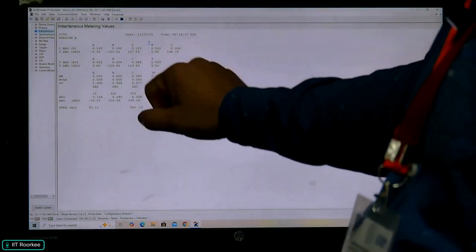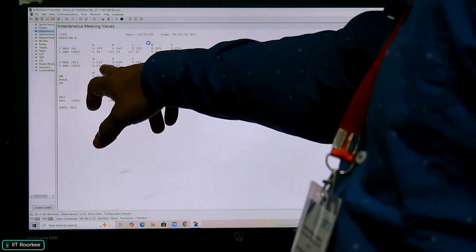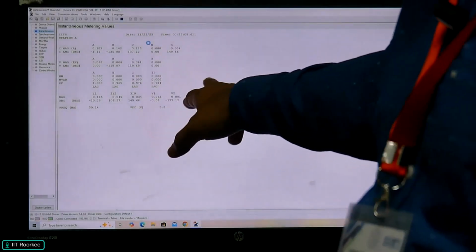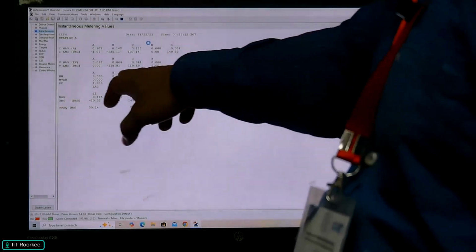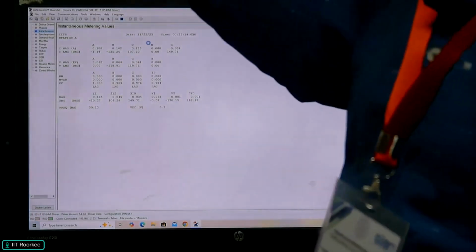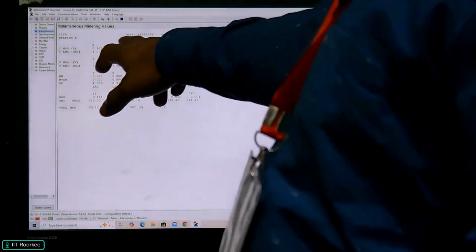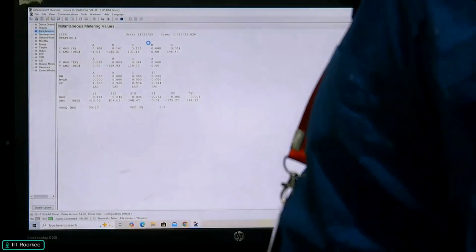As you can see, this is showing 0.0262 kilovolt. So 62 volts, that is line to line voltage. This is phase voltage. So there is imbalance from the grid. As you can see, this is 62, 64, 64. So there is some imbalance from the grid. And the current is the same, 0.109 or something like that it is showing.